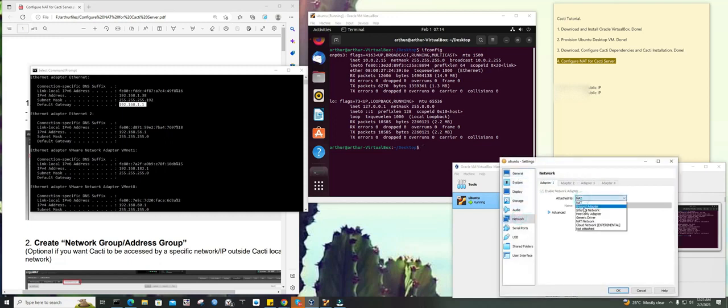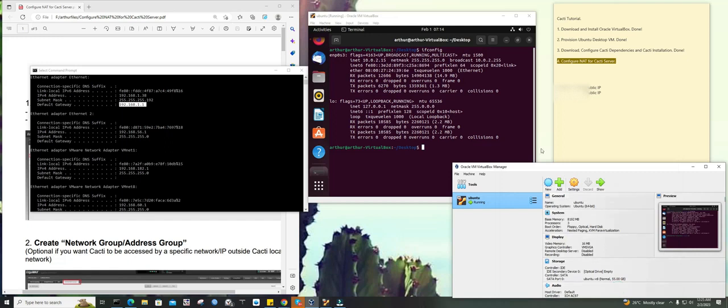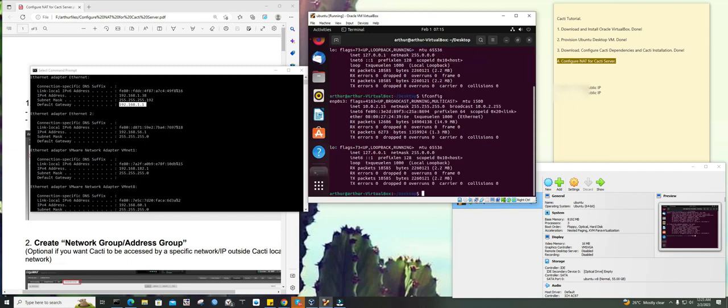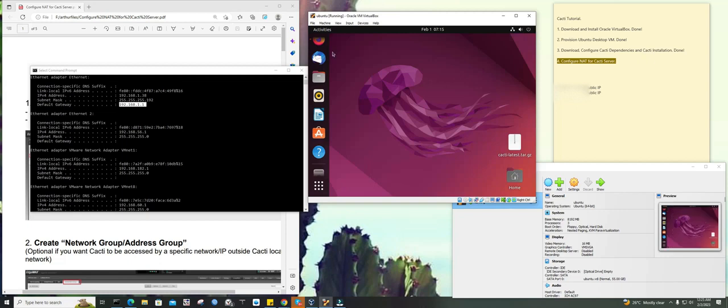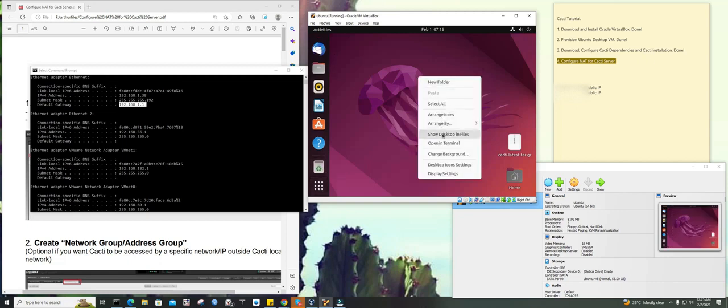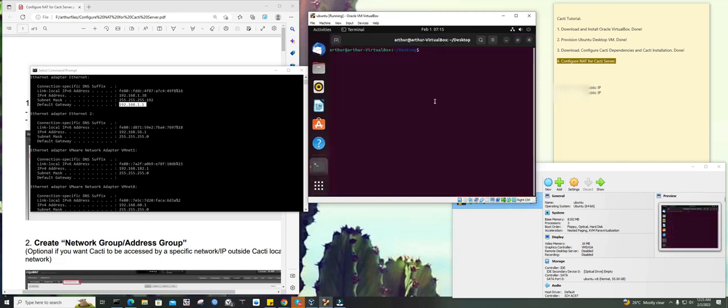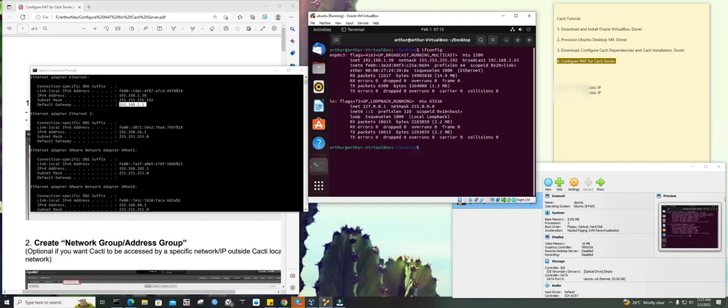Network and bridge adapter. Okay, let's check ifconfig. Oops, refresh. ifconfig.